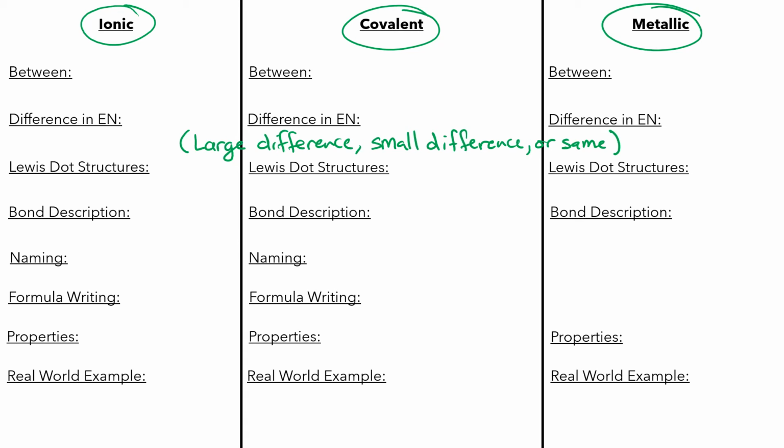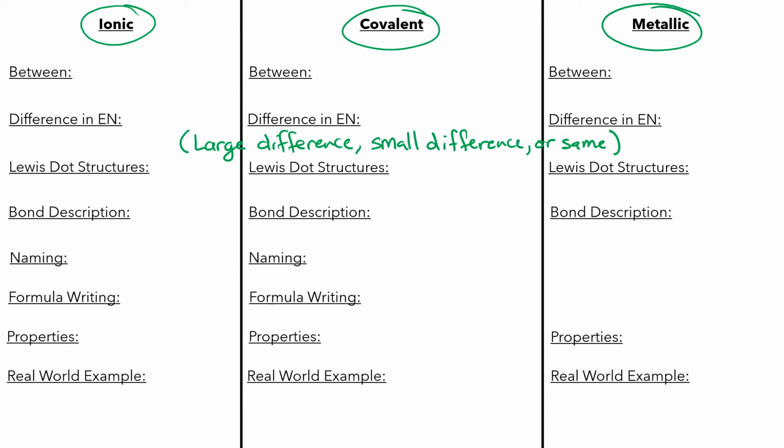Okay, formula writing. Provide detailed step-by-step process of how you would derive a chemical formula for an ionic compound and a covalent compound. Use your notes for ideas on which compound to use to demonstrate the rules. Watch the video in Canvas to see an example of how to do it. Again, you may not use the example on your project.